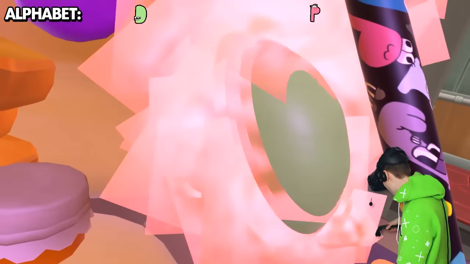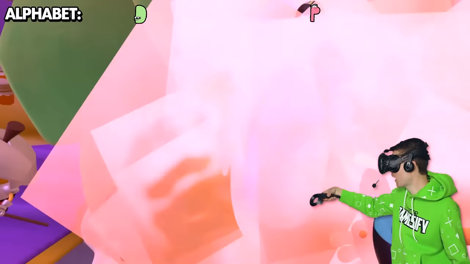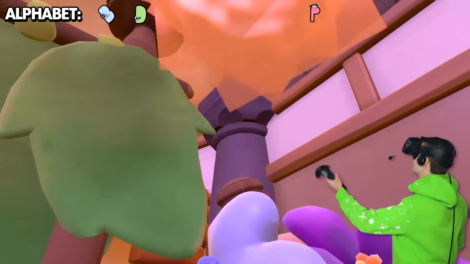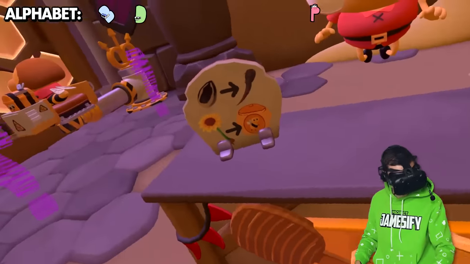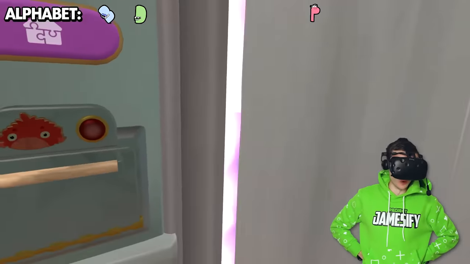Go. Oh, it's D. Holy moly. That's quite a transformation. Whoop-ow. Hey, we get another one. It's B. And of course, we gotta unlock the whole alphabet. Let's see if we can find the C. I don't think it's on floor 4, is it?